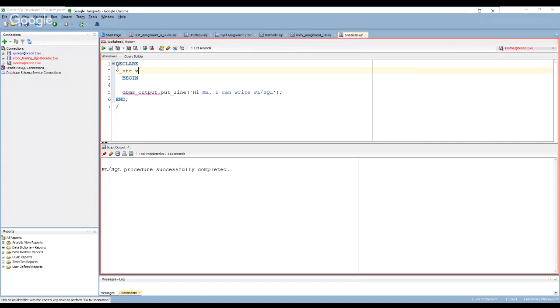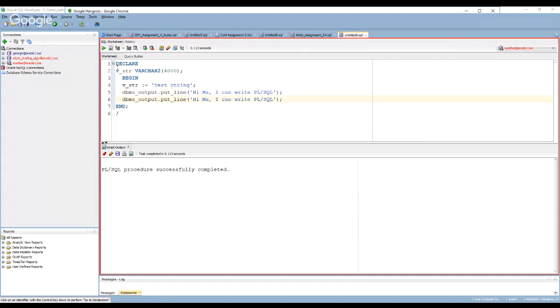This is varchar2. So here's a variable I'm going to use, v string. Remember, this is how you assign. You say string, and then we say hi SQL.